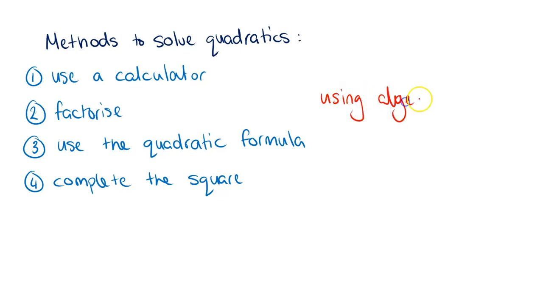I would still recommend that you use your calculator either at the start or at the end, just to check your answer. So if they ask use an algebraic method, you're going to do one of these. If you have a calculator, then still go ahead and use your calculator to solve, and then that will just satisfy that you've done it right. And then you can use either 2, 3, or 4, factorize, quadratic formula, or complete the square to satisfy your examiner that you've used a proper method.